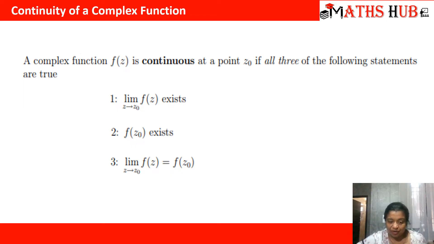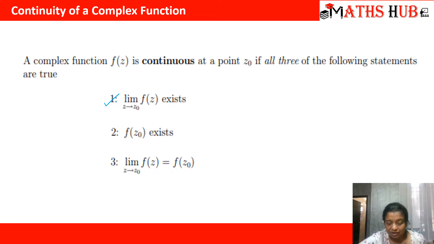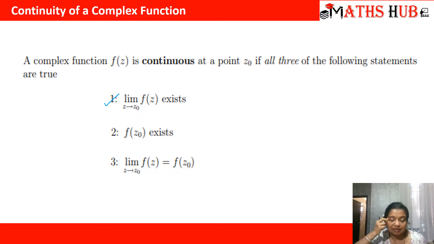So what are the three points required? First, the limit of z approaches to z0 of f of z must exist — we have already covered the concept of limits in a previous video, so do watch it. Second, the value of the function at the point z equal to z0 should exist. And thirdly, the limit value must be equal to the value of the function at the point z0.